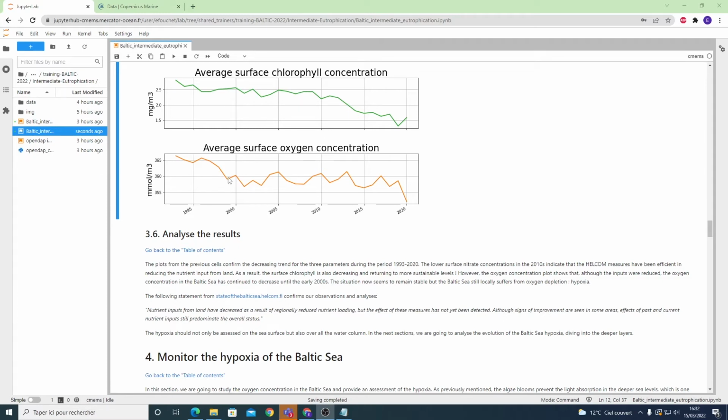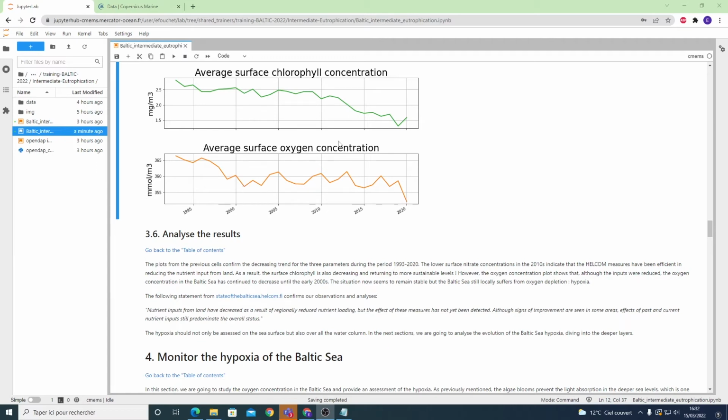It seems that the oxygen concentration has remained stable from the 20s, but it also seems to be decreasing lately.